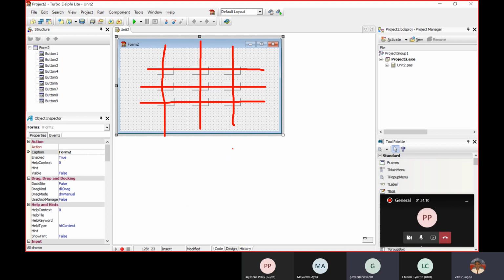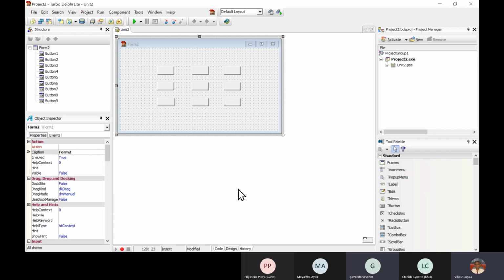So now I've got 6 checks. And then the other 2 are your diagonals. So how many checks do we need in total? 8. 3 across, 3 down, 2 across a diagonal. So there's 8 different checks that need to be made.